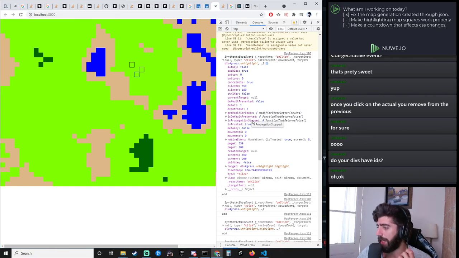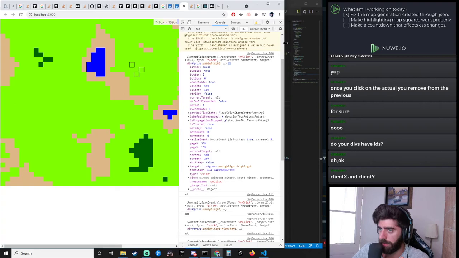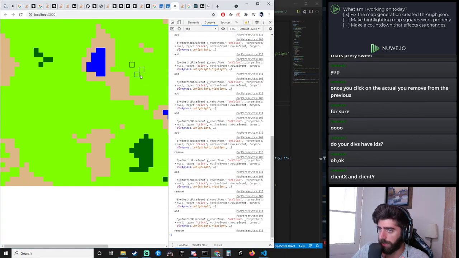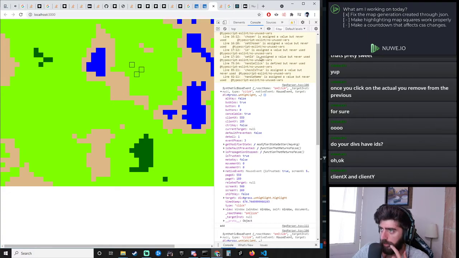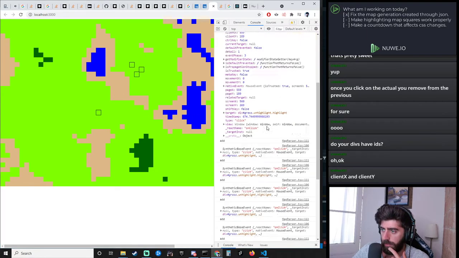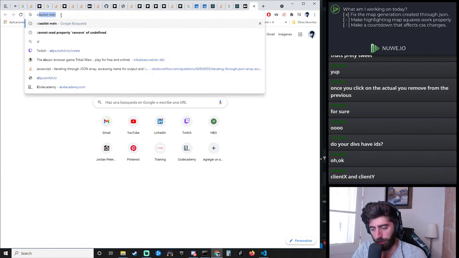Yeah, so I can't use the ID because if I click on two grass squares, it's going to be the same. It's going to be client X and client Y. But wouldn't client X and client Y change if I resized, like if it was responsive? I mean, it doesn't look like they change, but I'm actually not 100% sure what client X and client Y are.